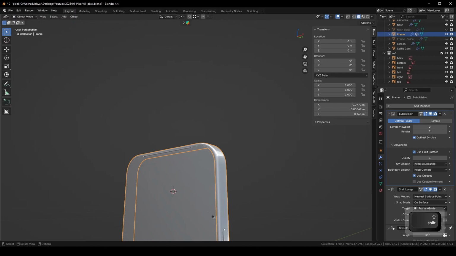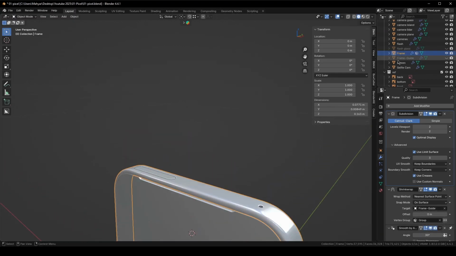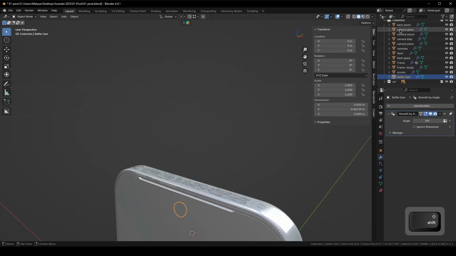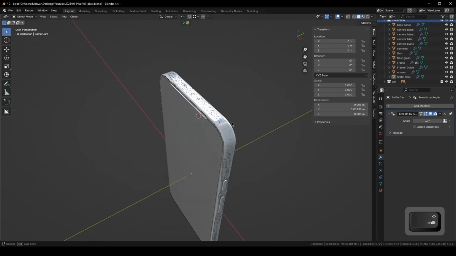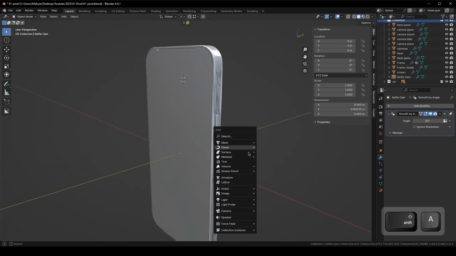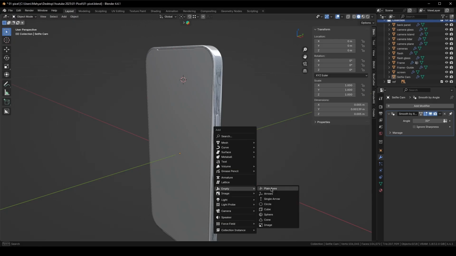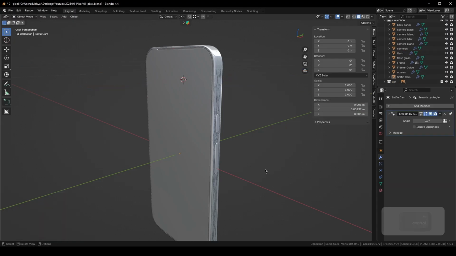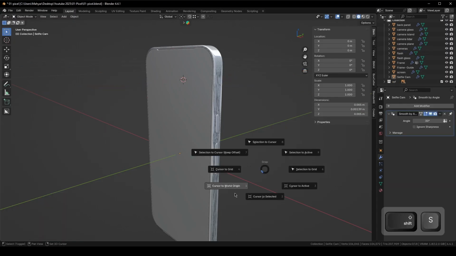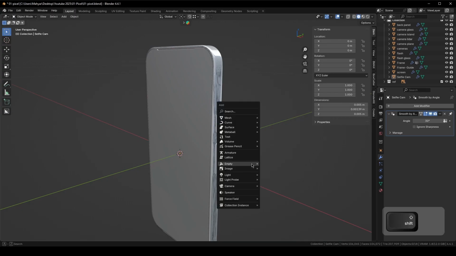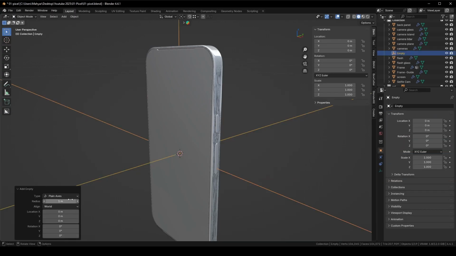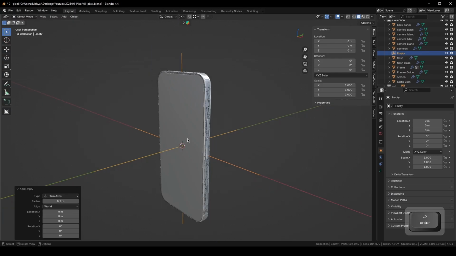Before that, I want to organize my file and select and create an empty to move the phone and rotate it more easily by rotating that empty. Before that, I press Shift S and cursor to world origin, Shift A, empty plane axis. I decrease its size and I rename it to pixel.